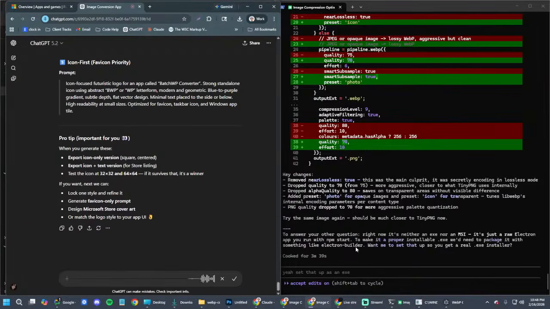Okay, well, we're going to need to add this into the Microsoft Store, so I need you to keep that in mind when you're building this. So if you're saying that we can use Electron Builder to get a real exe installer, that's fine. We don't have to do that right now until everything's completed and we're finished, and then we'll wrap it up. But with that logic, I'm trying to reserve a name for the app. So you're saying I should select an exe.